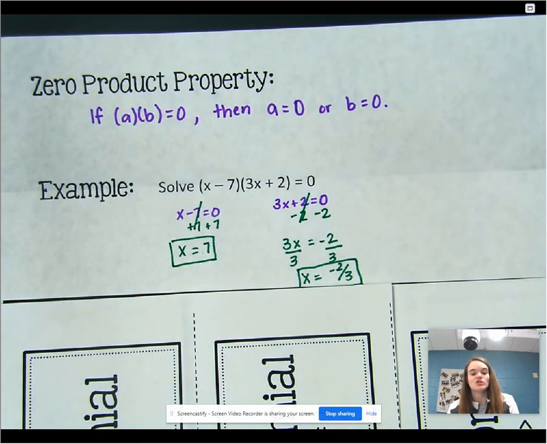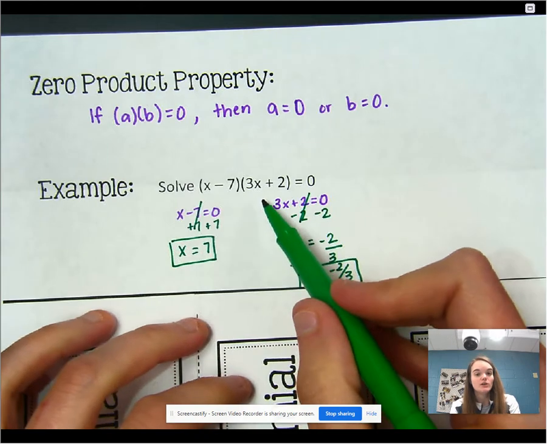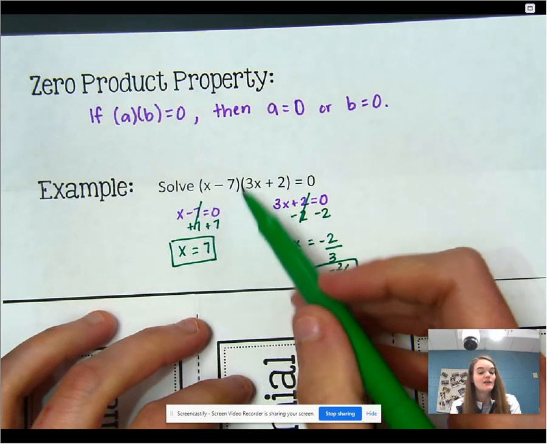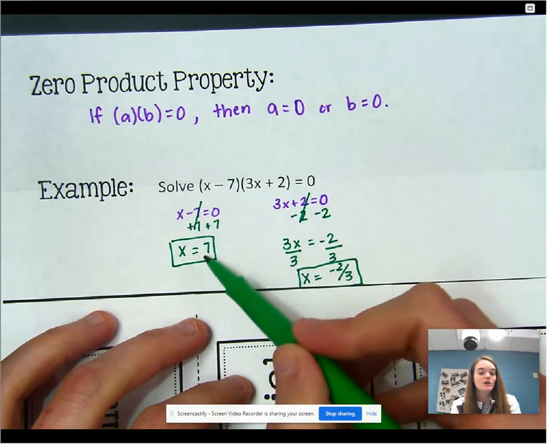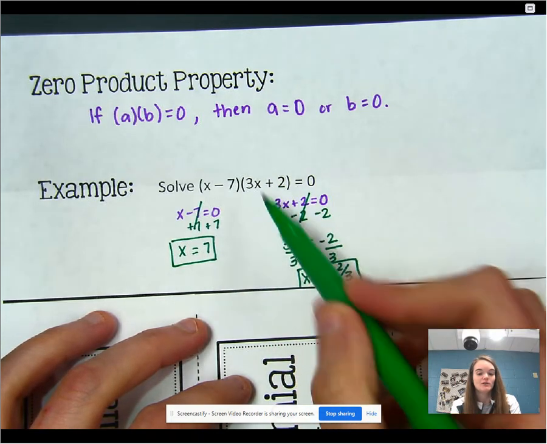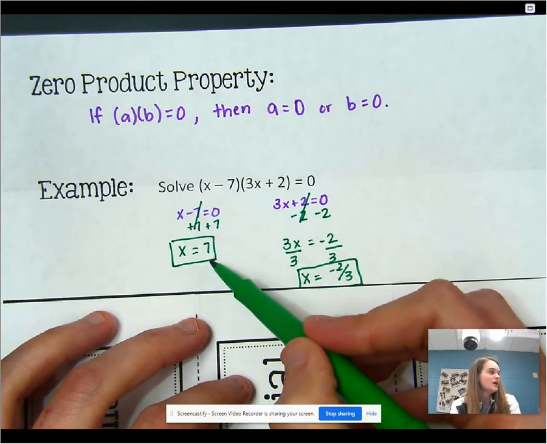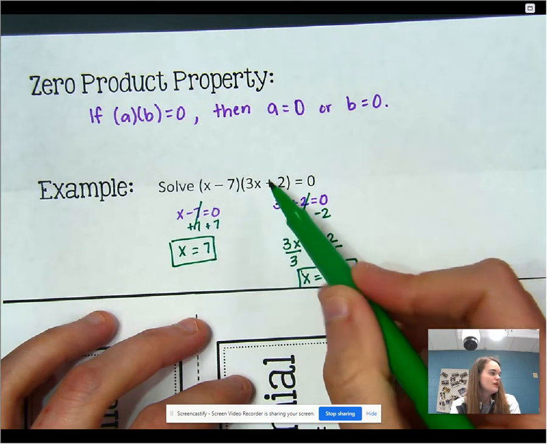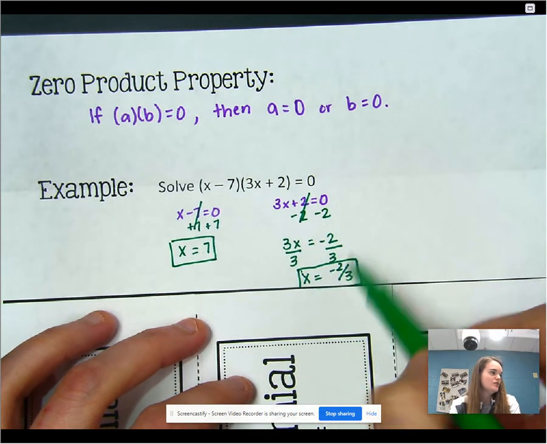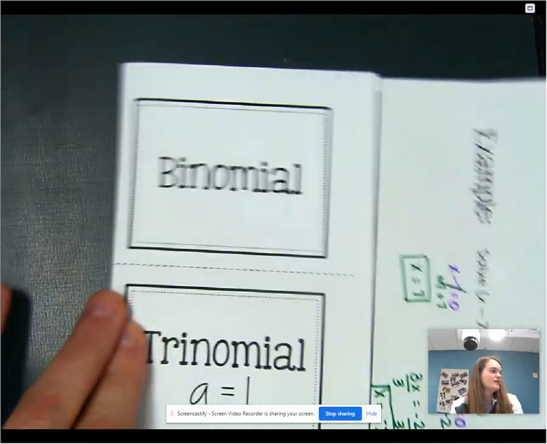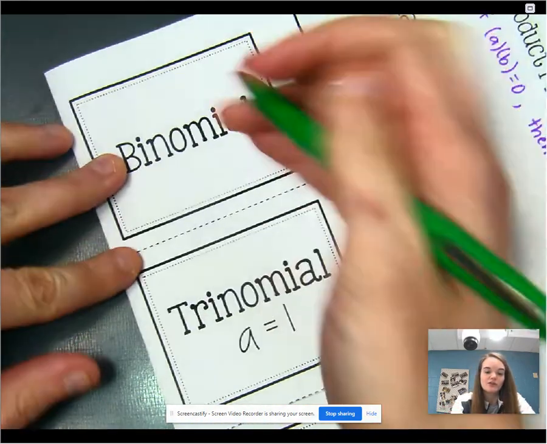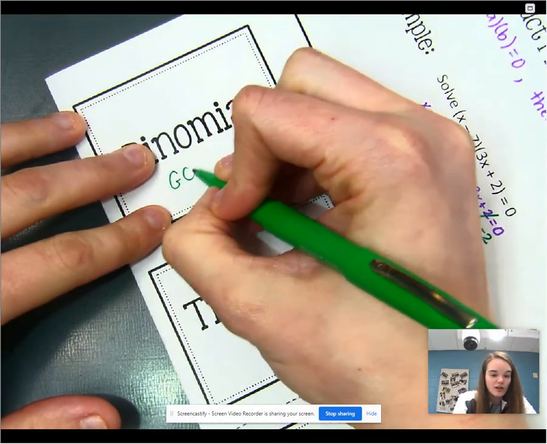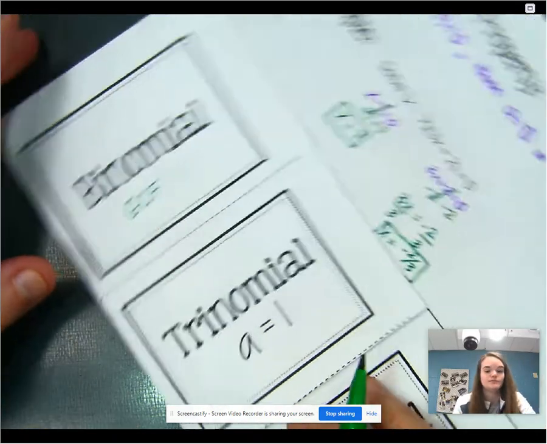Okay. So what this is actually doing is taking what we did all week last week, and the week before. We get the factors, we set them equal to 0 to solve now. Notice how they're actually the opposite. Negative 7 is positive 7. This, if I divided, would have been 2/3. It's negative 2/3. It's the opposite. So let's actually start with, I shouldn't have told that, binomial. So when I just have to take out a greatest common factor. So I'm going to write that here. Just when I'm taking out a greatest common factor.